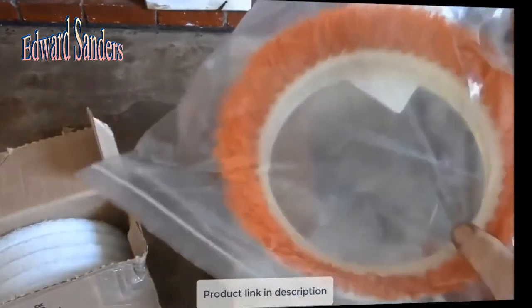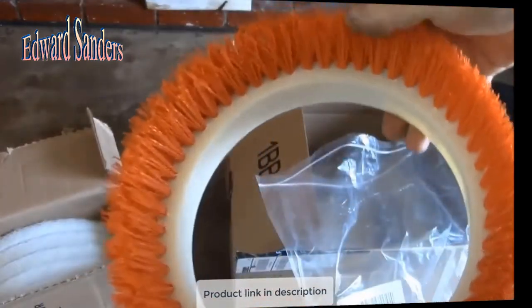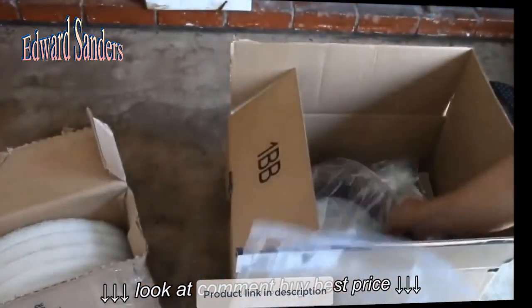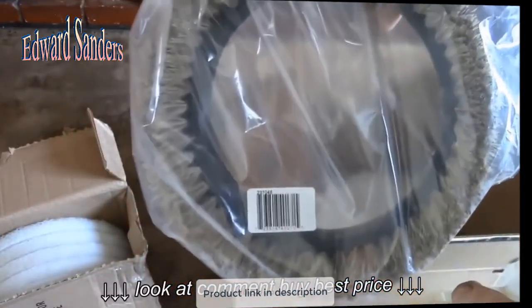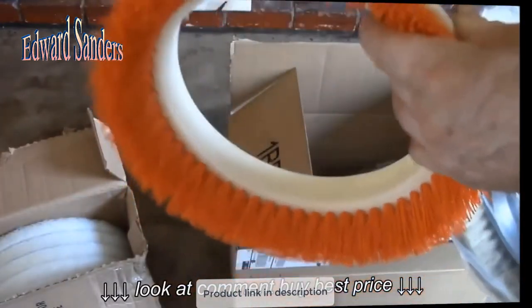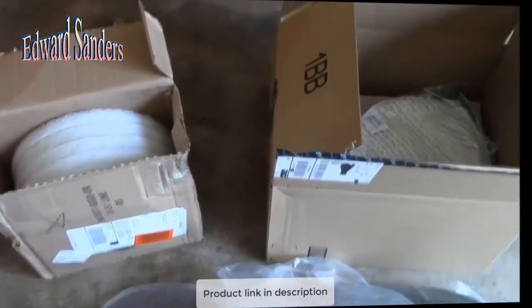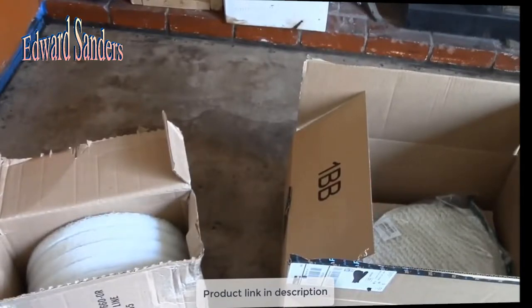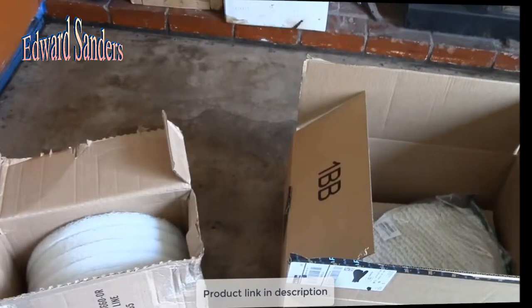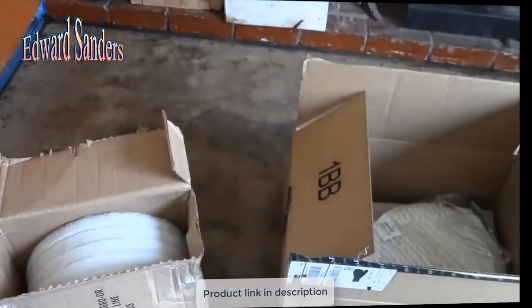And then there are some of the brushes. This is the polypropylene brush — I got the heaviest or thickest fiber version. And then there's also a natural fiber brush. These are more for cleaning. I figure I can probably use these on my wood floors. And this one I'm hoping will work on this concrete here, because I figured I needed something to help me even out the final look of the floor. Once I get everything stripped off in the entire room, I need to go over the whole floor all at once — wet it all down at once and then make a pass over it with something like one of these.